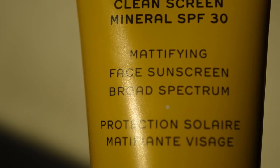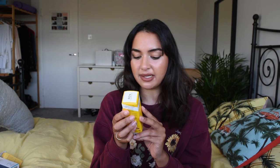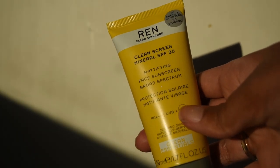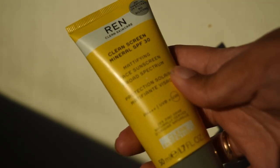Then I picked up one I wasn't actually looking for, but I saw it and thought I'd try it. That's one by Ren, which is clean skincare. This is the Clean Screen Mineral SPF 30 mattifying — that attracted me because oily skin and acne-prone people love a mattifying sunscreen. It says results in skin being better protected from the aging effects of the sun with a soft matte finish. Suitable for all skin types including sensitive. It has no chemical UV filters and no silicone, with naturally derived ingredients including zinc oxide. It's vegan and cruelty free, and has 100% natural fragrance.